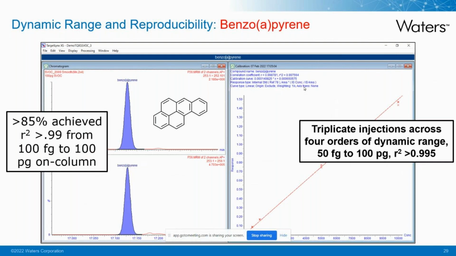So now, those are some specific examples called out. I'll point out that across the full range of compounds, there were 76 analytes and 6 internal standards. 85% of them achieved better than 0.99 R squared linearity from 100 femtograms to 100 picograms. So that's significantly more sensitive using the tandem quad than single quad analysis. And I'll point out that actually 45% of the total had LODs in the range of 1 to 10 femtogram on column. So this is the core of those compounds, with a number of them having up to 10 times lower detection limit.